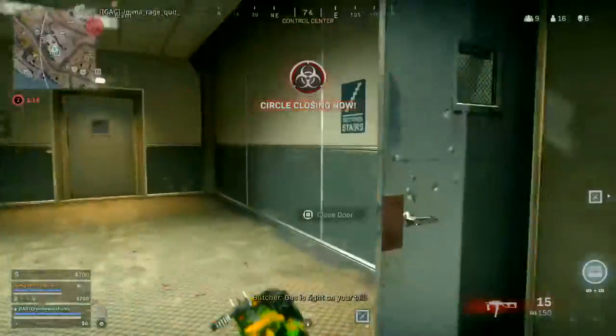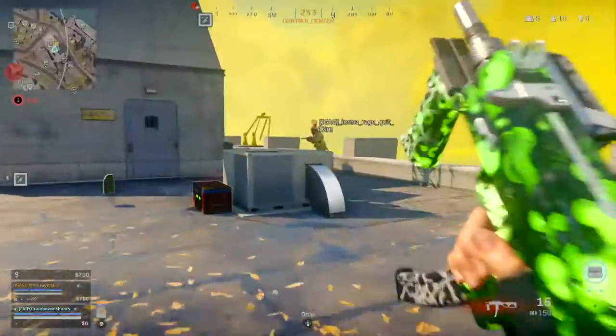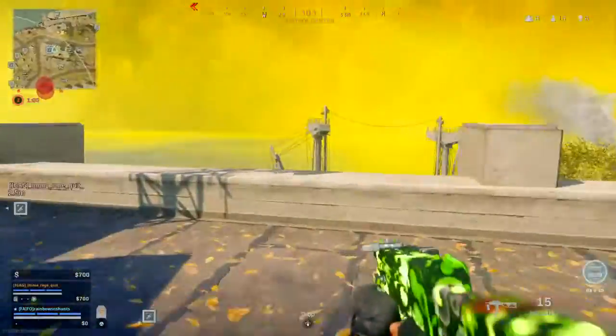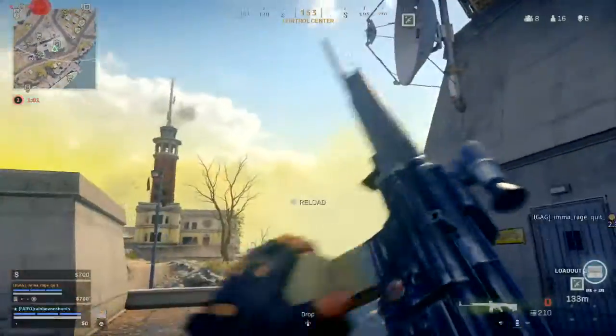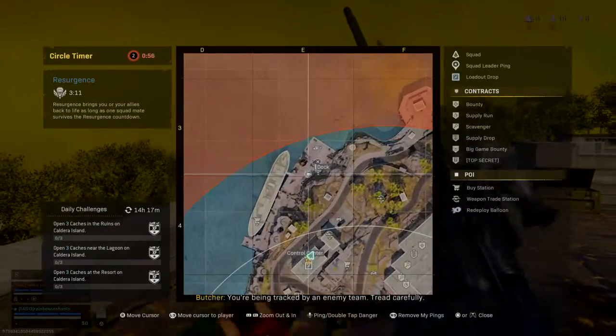No way! Gas is right on your tail! Oh! What? I definitely threw that in a way that wasn't gonna get it. How do we get this? I don't have explosives. You'll be tracked by an enemy team.